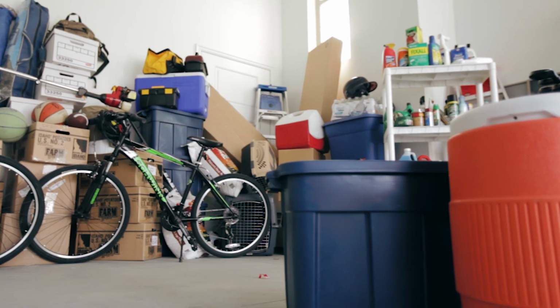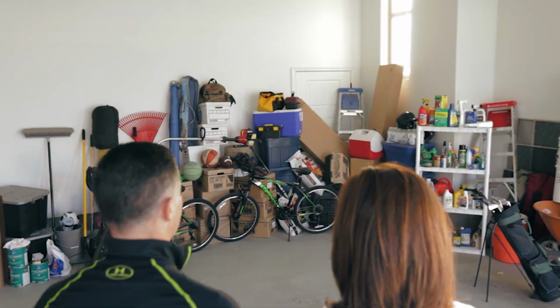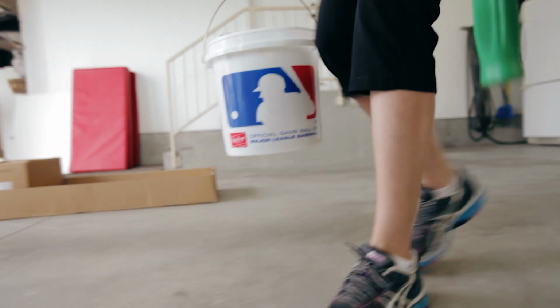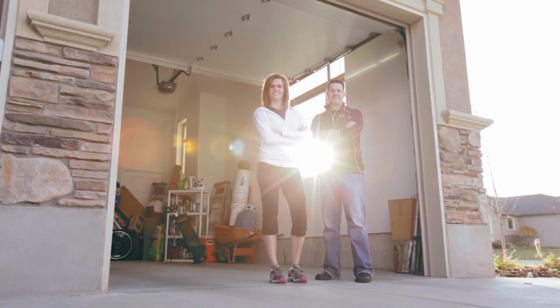When it comes to organizing, it's easy to look at all the stuff we have and think, where do I start? Don't stress. Getting organized is a lot less complicated than you might think. We'd like to share a couple organizational habits that can help you in any aspect of your life. And with a little motivation, you can get organized before you know it.